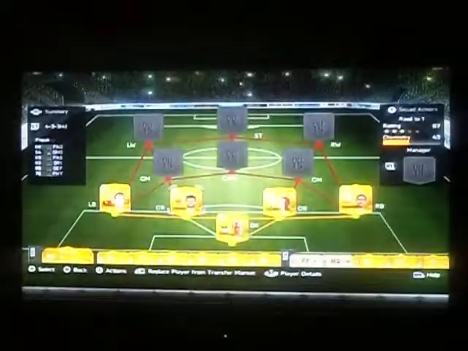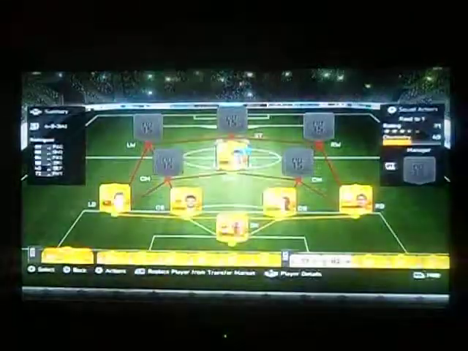Yeah, he cost me only 3,600 coins. I know, but my video is gonna take a long time. Here we got James Rodriguez, who we loaned because I don't have the coins to buy him yet. So yeah, here we go. Now Iniesta on the left and Xavi on the right.